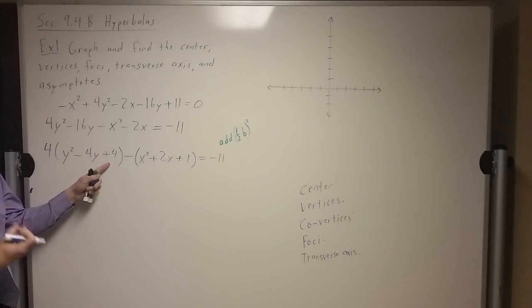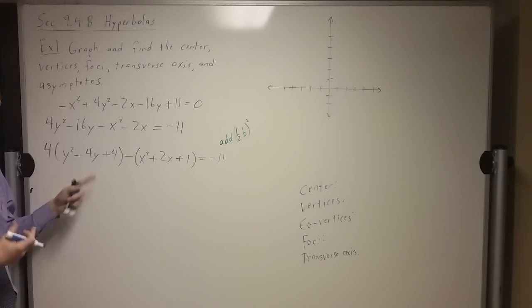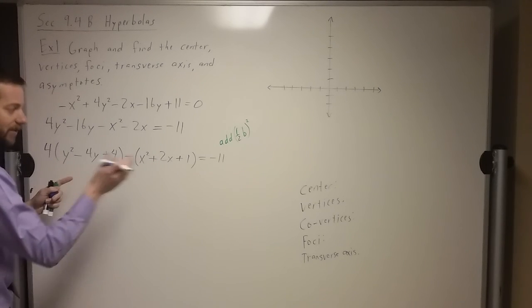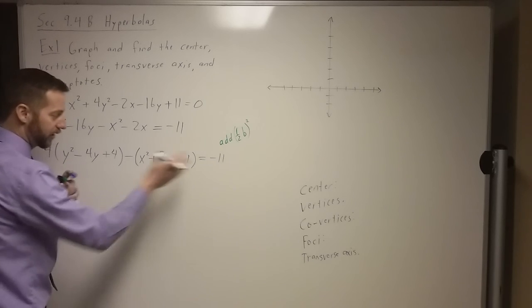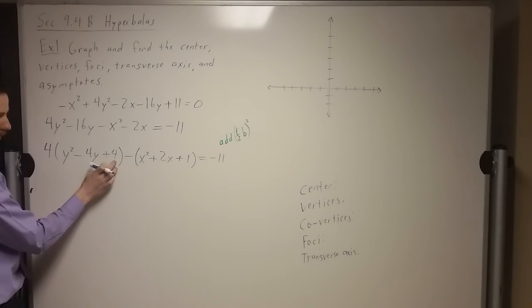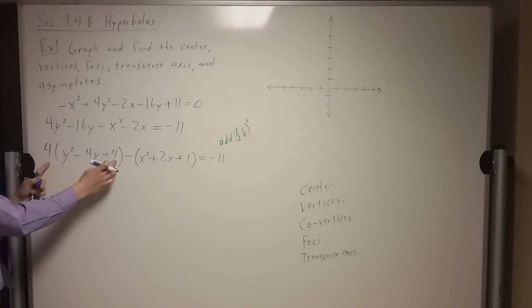You can't just add numbers into an equation because it has to stay equal on both sides. I can add numbers in as long as I do it to both sides equivalently. I know I put a plus 4 here. However, even though that says plus 4, I actually just added 16 to this side. Do you see why it's 16?